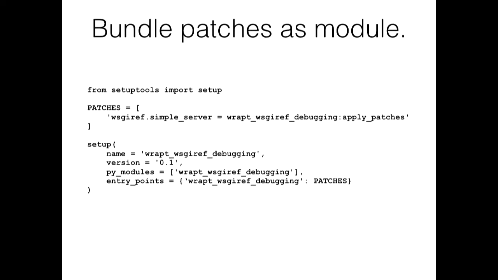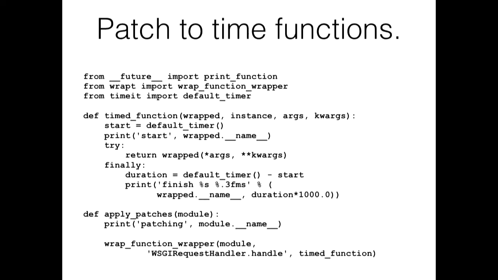Okay? So it may not be too obvious. I can then have my actual monkey patch code, and essentially this is the function that's going to be called when that module is imported. It's just going to print out that we're going to patch this module. I'm going to wrap a function wrapper around this whiskey request handle, this thing called time function. I mentioned Unicorn, and I totally forgot that my example was set up for the WSGI server in the Python standard library called wsgiref, in the wsgiref module. So anyway, that's what we're doing.